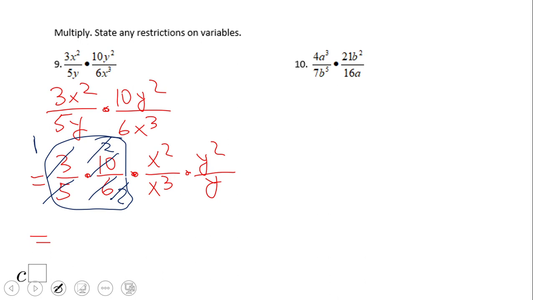Now let's move to the variables. We have x squared over x cubed. Like I said, you have two choices and I'm going to show you how to simplify here. x squared means we have two x's here. x cubed means we have three x's. Those two x's are going to cancel two x's from x cubed, so we have an x right here. Similar here, one y here is going to cancel one y from these two we have here, and we just have one here. This is the final answer for number 9.